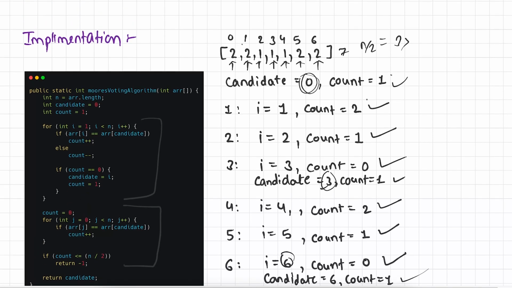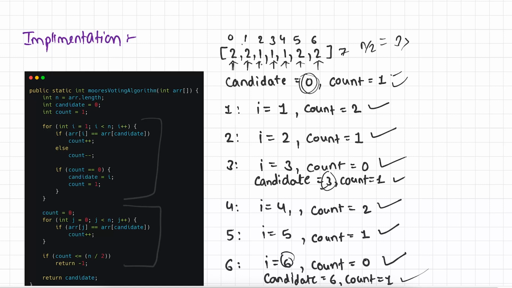Do you see what is happening here? Let me show you. First of all, we consider the first element. So we increment the count variable by 1, so it becomes 1. By default, we are initializing count to 1, the reason being that we are considering the first element. Now we move to the next element. Again, we increment count by 1. So it means we have 2 votes for the same person.